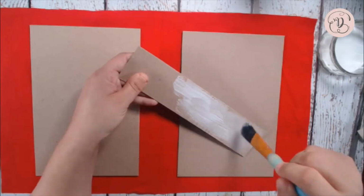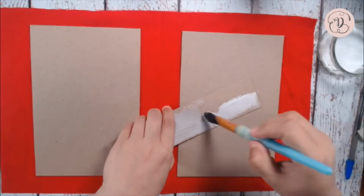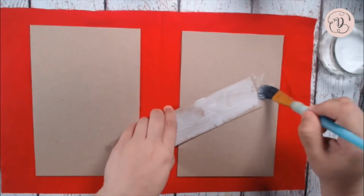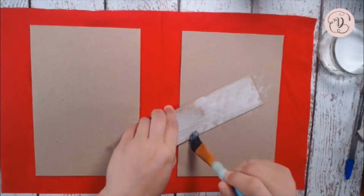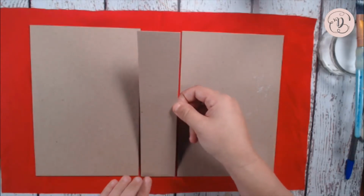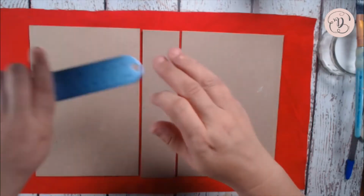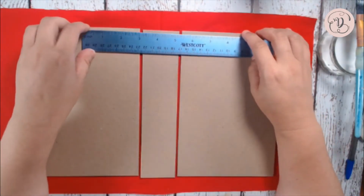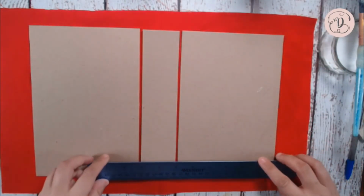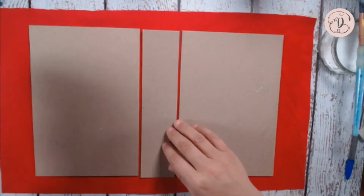Just get it covered. You don't want it soaking, because the more you have on there, the more tendency your chipboard will have to warp and all of that. Okay, and I'm just going to lay it here again. Let me grab my ruler and line up the top to see how my center is working. It's about spot on. And yep, so that looks good.